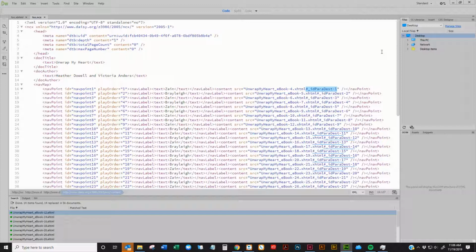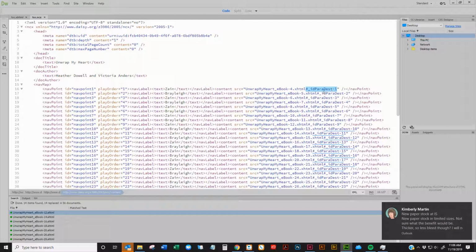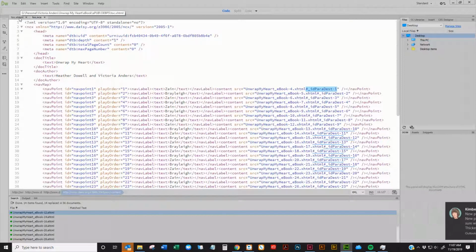And so since I removed the chapter titles, those anchors are no longer there. So I need to remove this extra code that's on my navigation pages. So on that TOC XHTML page and the TOC NCX.